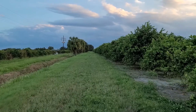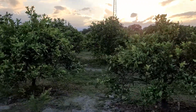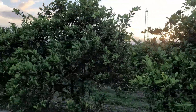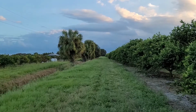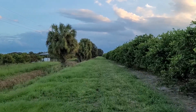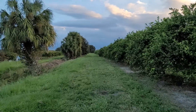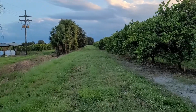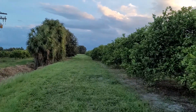Just going through one of the groves now. These are all oranges. Still oranges on that one. Just seeing what we see, sometimes there's pigs or deer in the groves. And we've got quite a loud machine right now too, so I don't know whether we'll see anything, but you never know.